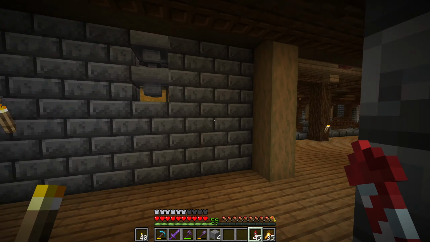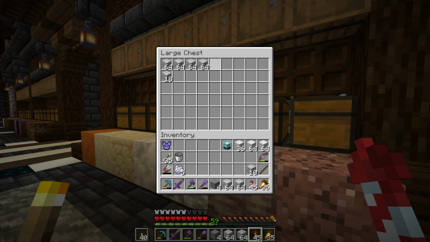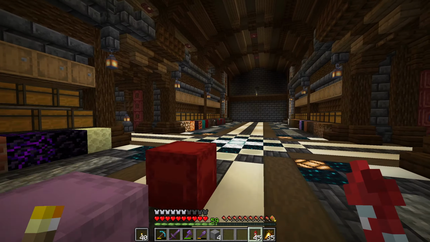So I need to go ahead and get myself some resources built up. This was for another design that I was looking at, and it turned out that it just didn't quite fit my needs. So I changed plans, but I'm going to fill up these with all of the resources that I need. I'm going to convert some of this. A lot of the main stuff I'm going to be building out of the polished diorite.